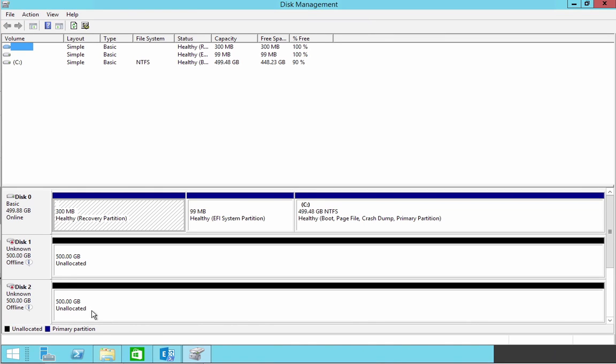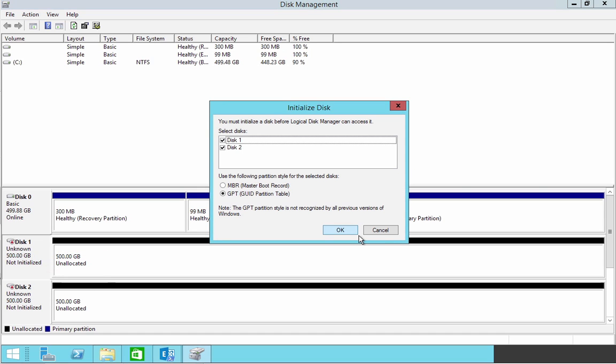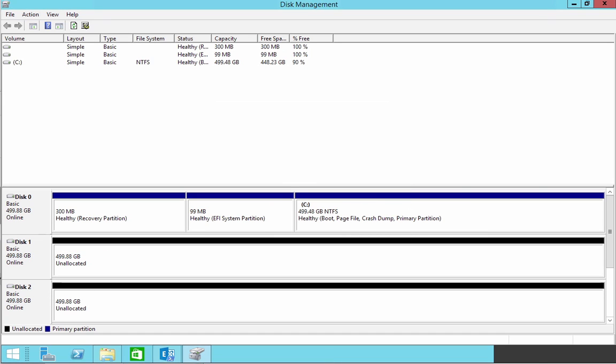So when the Disk Management console opens, you can see that we've got a couple of unknown disks right here. These are eventually going to become E and F. So what I'm going to do is I'm going to right-click on Disk 1, and I'm going to choose Online. That's going to bring the disk online, and I'll do the same thing for Disk 2. I'll bring it online, and the status changes to not initialized. So I'm going to right-click again and choose Initialize Disk, and we'll go ahead and initialize both of these. Okay, and after a short delay, the disks have been initialized.